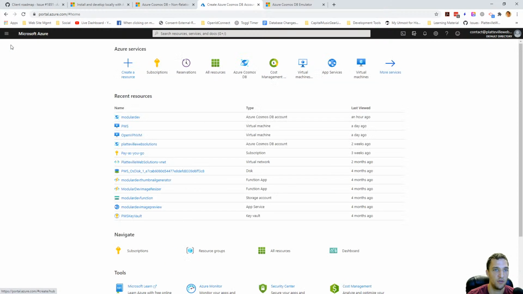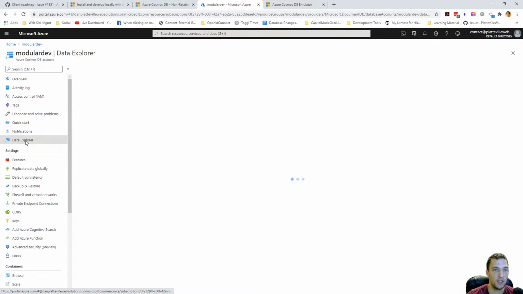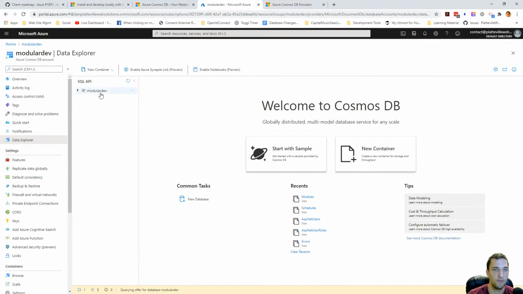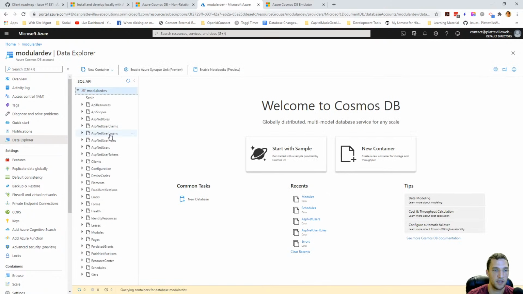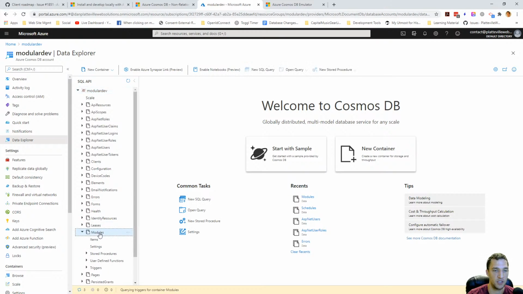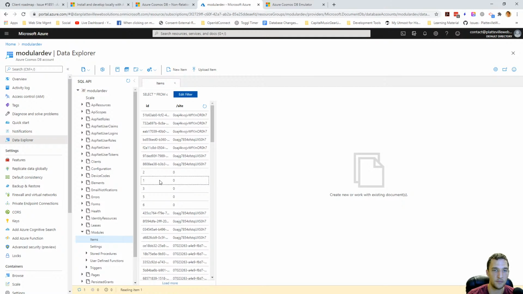And I'll just show you just briefly what one of mine would look like. If you go to the Data Explorer, you're going to see a whole bunch of tables here, and these are things that I have in my database. And like I said, this was all free, so I got all of these different containers. You get 25 of them for free. They just share the 400 RUs. And let me just show you what one of them would look like.